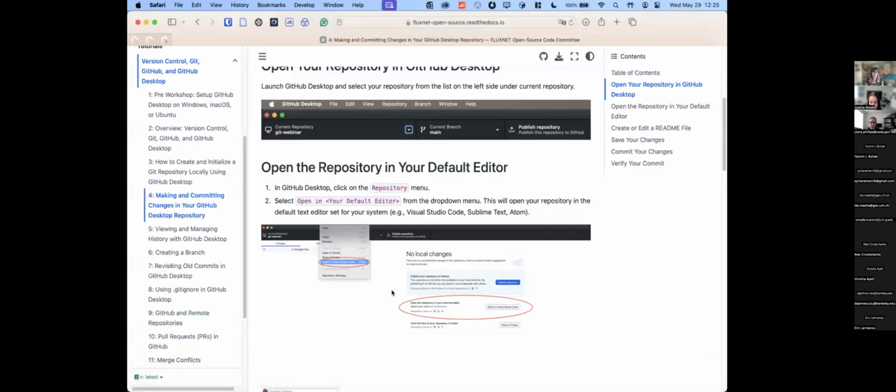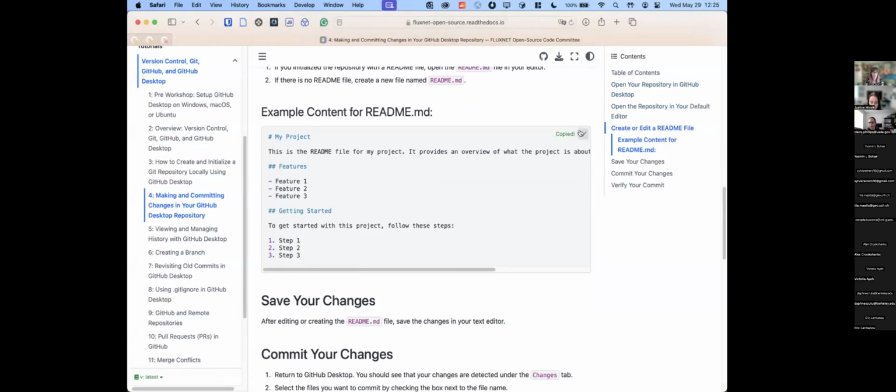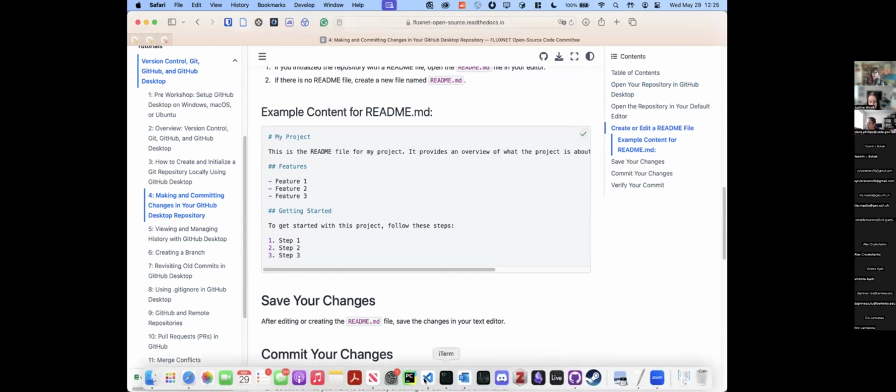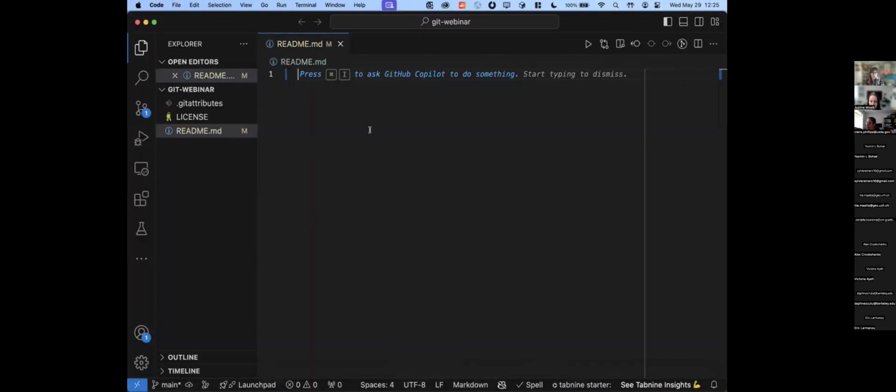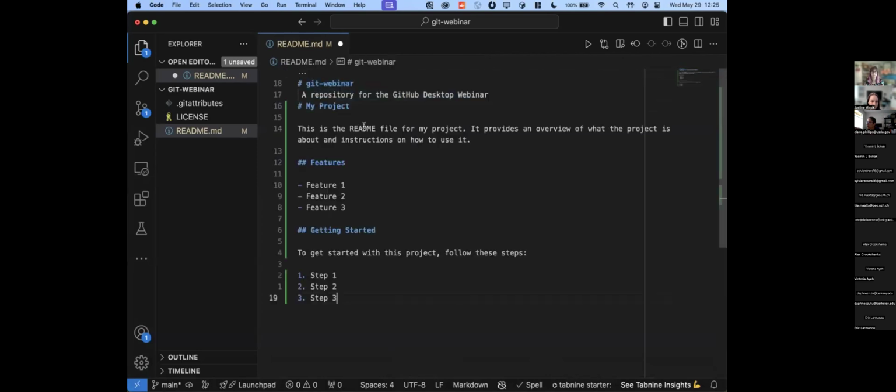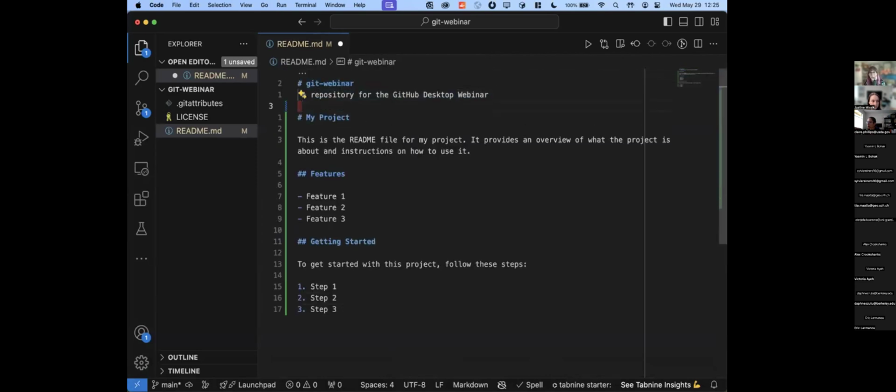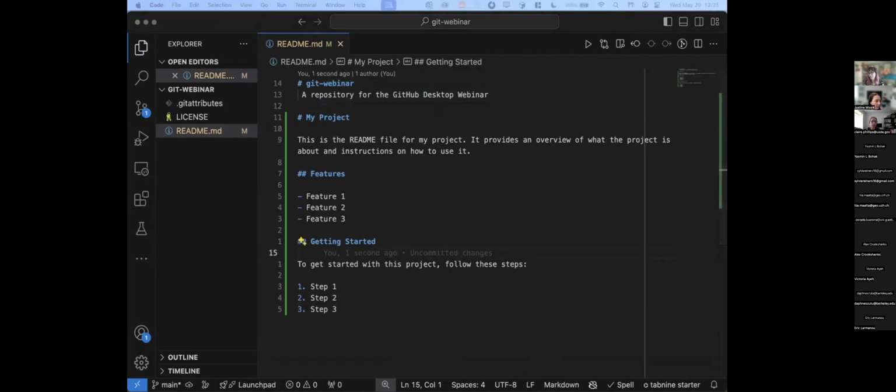So if I go over here, I could just click copy and then go back to Visual Studio Code, and then I could paste it or I could add it at the bottom. Either is fine. And once I've edited the README file, making sure my changes are saved, I'll give everyone a second to do that.